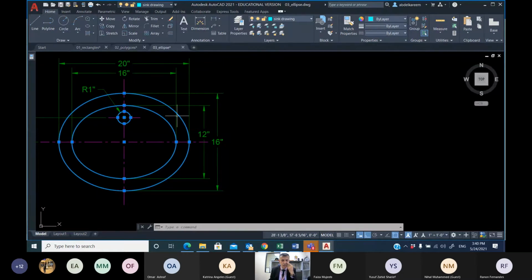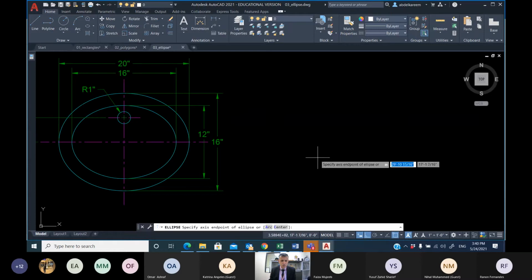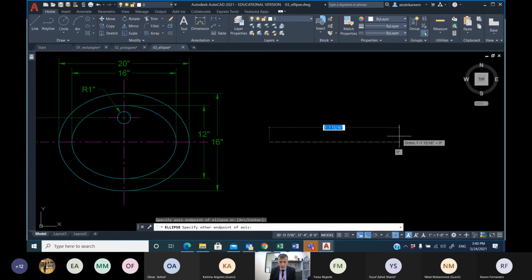So I will draw the sink in here. The first thing that I need to do is go with an ellipse. And for example, I will use the default in here, which is axis and end. So I will draw the big one from axis to axis. As you can see, it's 20 inches, 20 units for you.